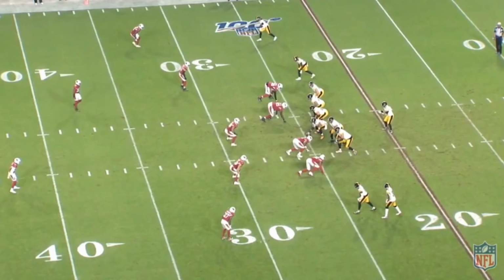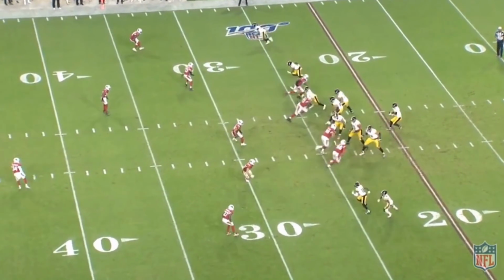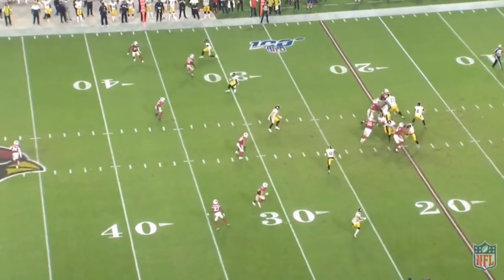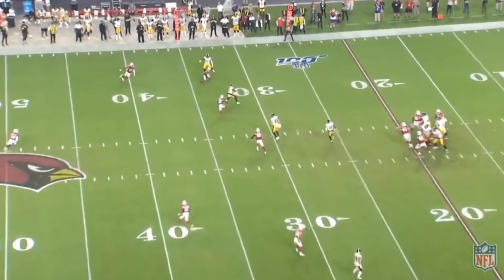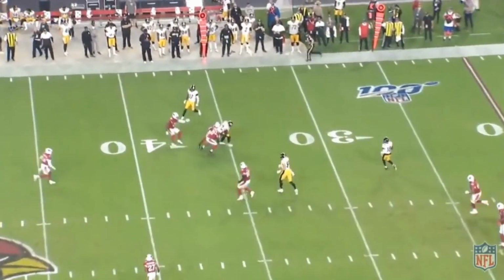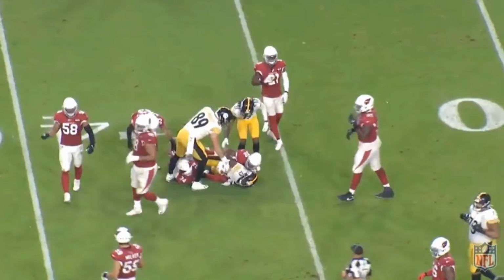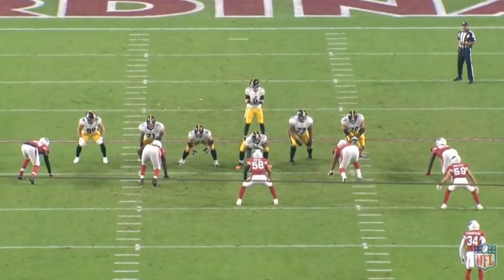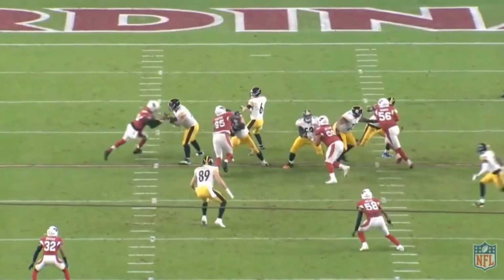I love the ball placement here from Duck. Again, footwork at the top of the drop. You'll notice the throwing position, feet apart, no heel click, all your cleats in the ground. Beautiful ball location, away from the near defender. He's able to turn, spin, get a first down, keep his feet going. Love it. Excellent ball location, good identification of the coverage, throwing to the open guy, putting the ball away from the near defender. Really nice job.